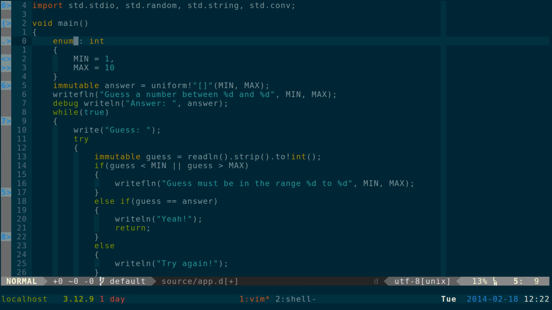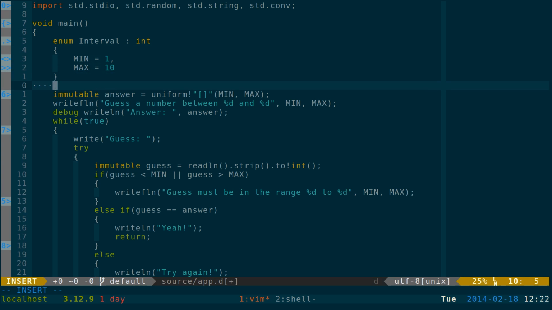And these are anonymous, so these symbols are placed into the parent scope. But you could call this enum a value, and then you have to use this scope for the name lookup.